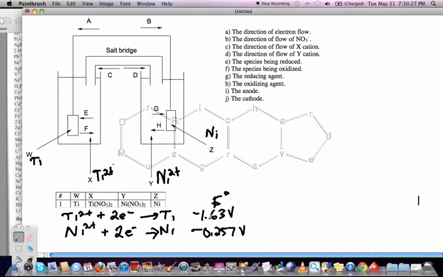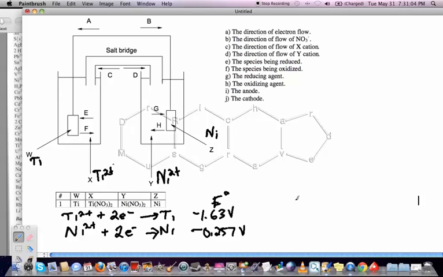Now what I've got to do is figure out which one I flip that will make the reaction become spontaneous. So overall, this whole thing has got to end up being added up to being positive. As a rule of thumb, what you can say is whichever one of these is smaller, and I'm talking about smaller in magnitude, that's the one you flip. Now in this case, if I flip the minus 1.63, you see that's going to become positive 1.63. When I add that to negative 0.257, I know that that's going to work out, and it's going to give me a positive value for E0 cell, and that's what I'm looking for.